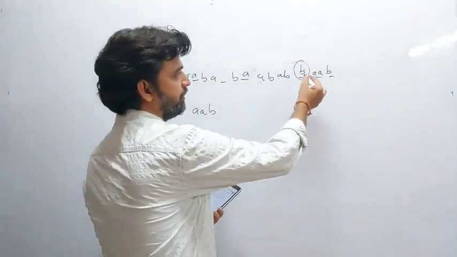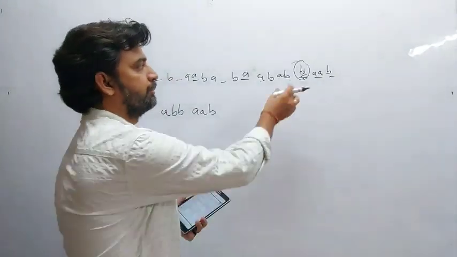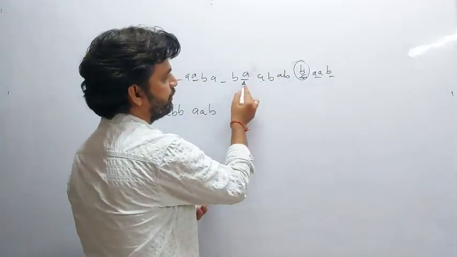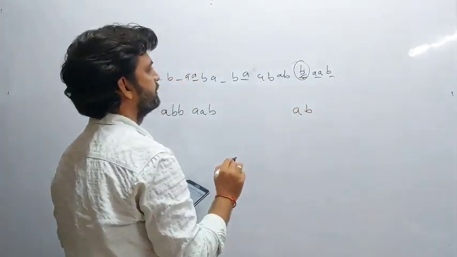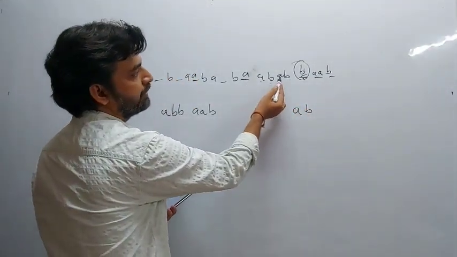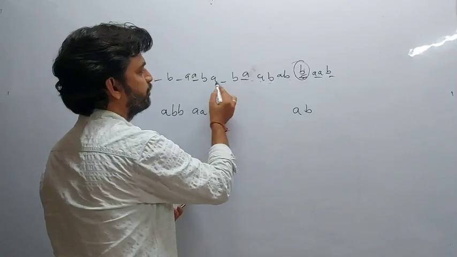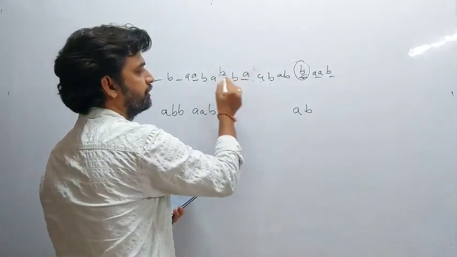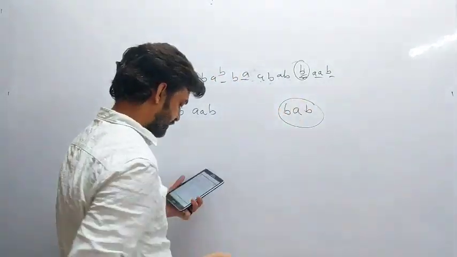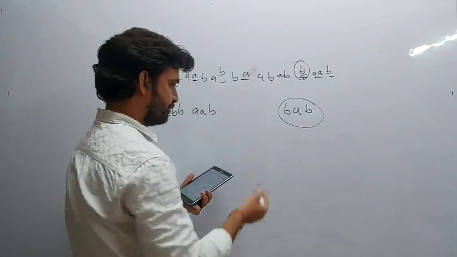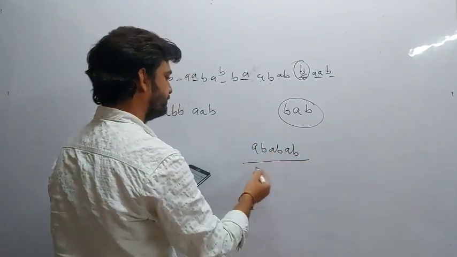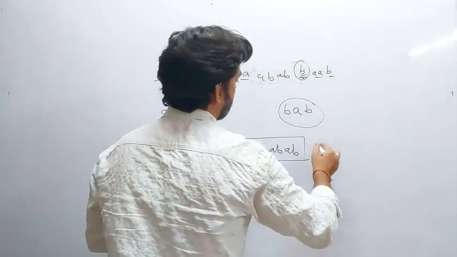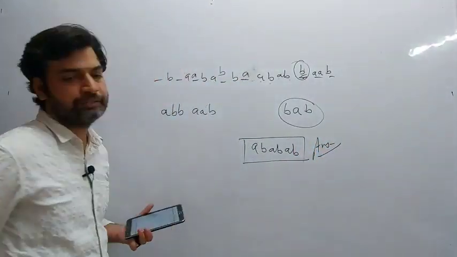But the last value we are filling is what? B, to make it A, double B, right? And this one is what? A. So I'm writing the answer from the last. This becomes double A, B, A, double B, double A, B. So this is A, double B, double A, B. So this is B. So last B, A, B. In which option is B, A, B given? So the answer is A, B, A, B, A, B. This is your answer, right?